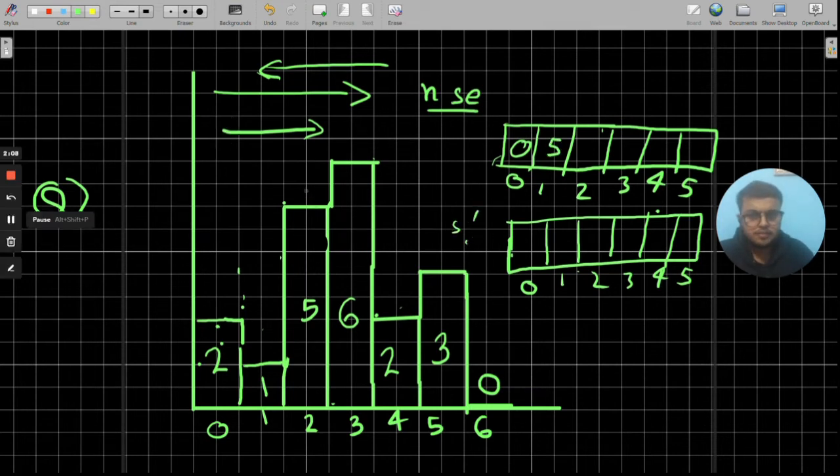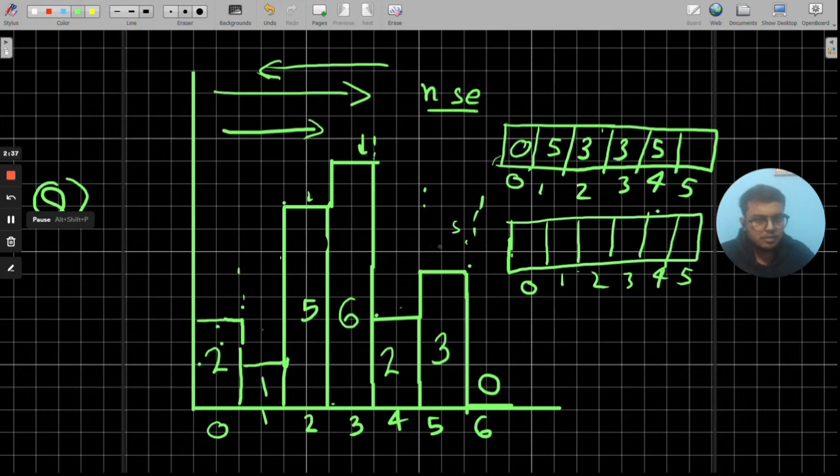And now for 5, we have the next smaller integer, which is here 2. So we'll be taking this because it will go till here, so that will be 3. Now for 6, we'll be taking the next smaller, that is again here, so we'll be taking the same 3. Then for 4, we'll be taking the next smaller, which is here 5.